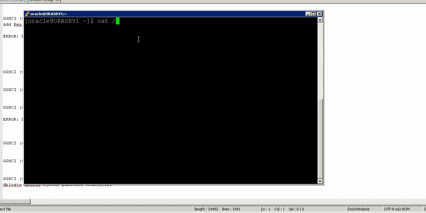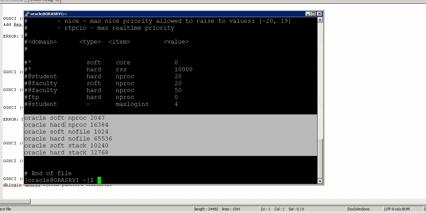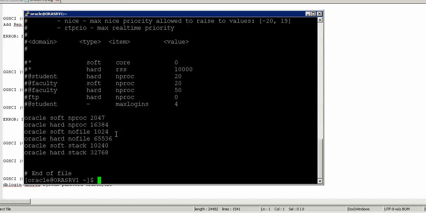So what I would do is cat /etc/security/limits.conf. So if you can see this, this is what we have configured. This is what the Oracle documentation suggested to install 12c database on my Oracle Enterprise Linux 64-bit operating system. So let us read this and understand this syntax column wise first. You have 4 columns, column number 1, 2, 3 and 4. So what does the first column tell?